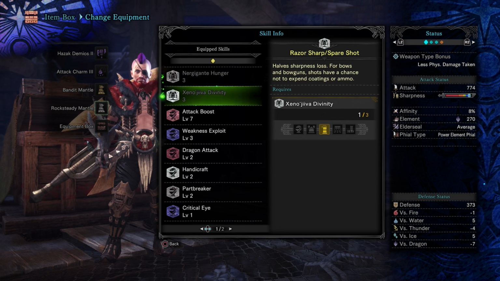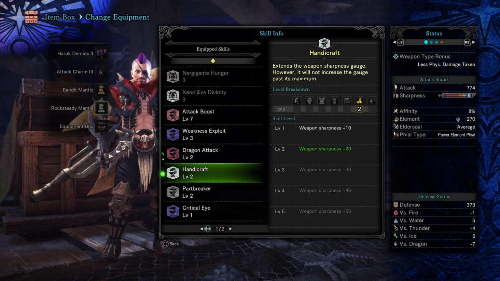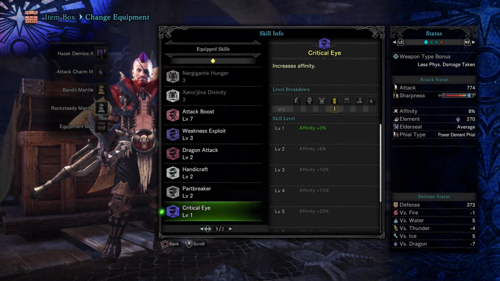But we're going to go into here, and you'll see that we have attack boost level 7, weakness exploit level 3, dragon attack level 2 still, handicraft level 2, and we've got part breaker with plus 20% damage to parts, which is really good for when you're actually farming things. Critical eye, so we get another 3% affinity out of this build.